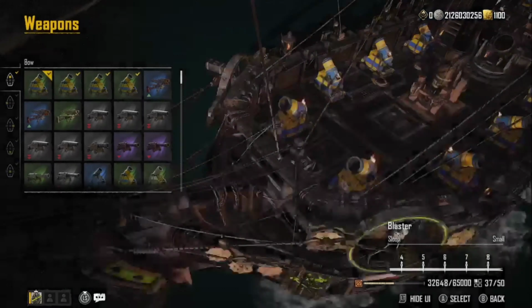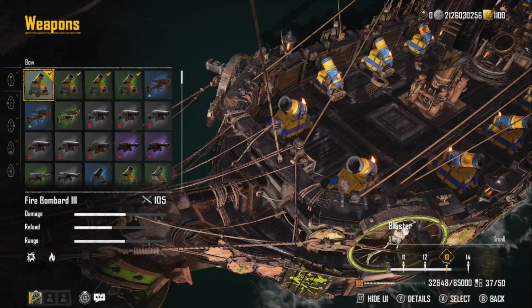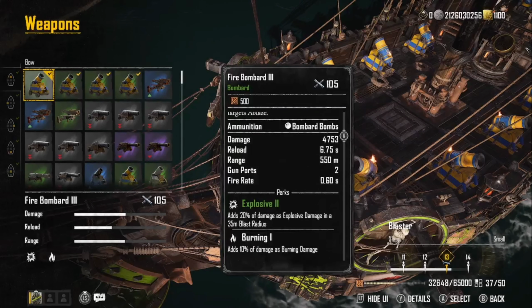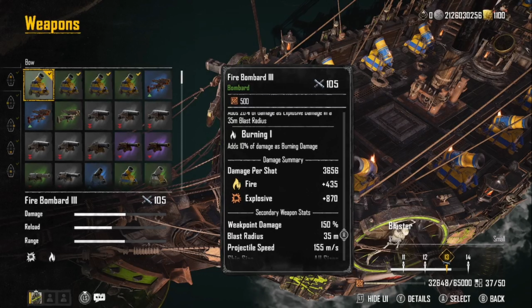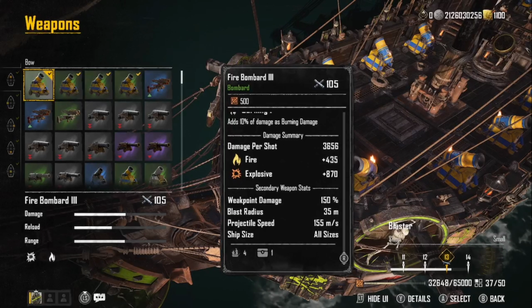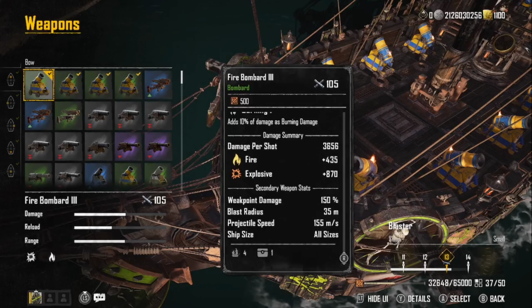Okay, so weapons. Currently have fire bombard 3s all the way around. That's right. Amazing, amazing stuff. Great explosive damage. So you're going to get the explosive 2 perk with that. 20% damage of explosive damage in a 35 meter blast radius. It also adds 10% damage as burning damage. Fire 435, explosives 870. Weak point damage 150%. Blast radius is the 35 meter based on this. Of course, with the upgrades we have the 150 meter blast radius once we get to level 6, which is going to be amazing. It's just awesome, man.